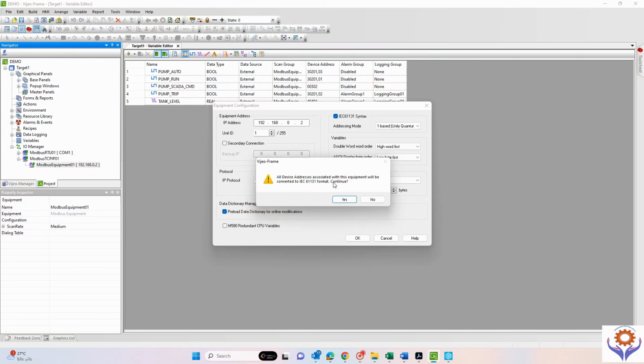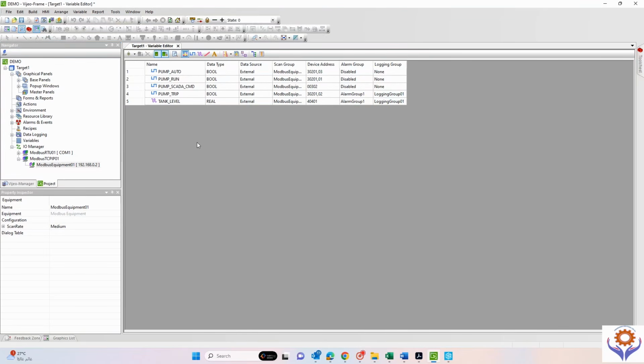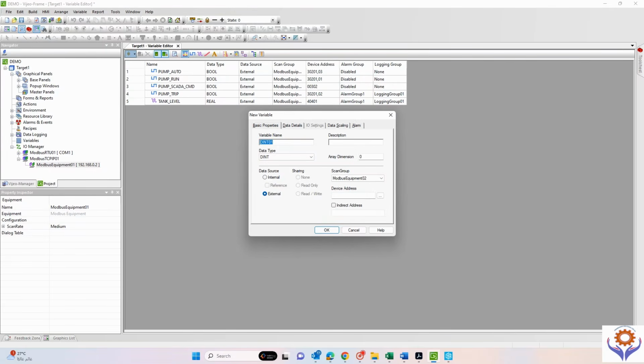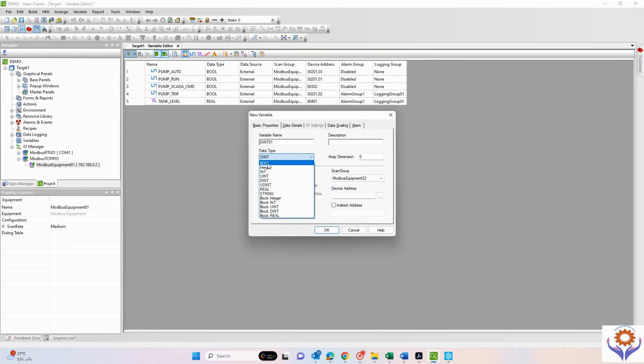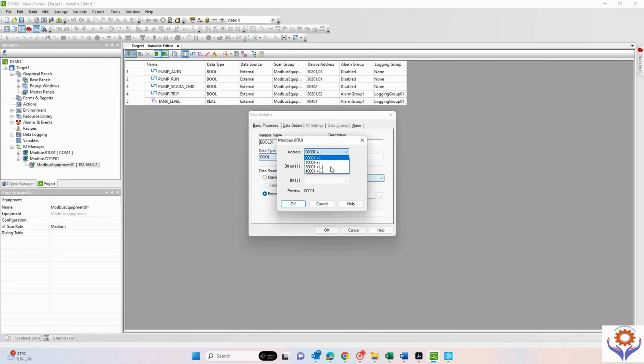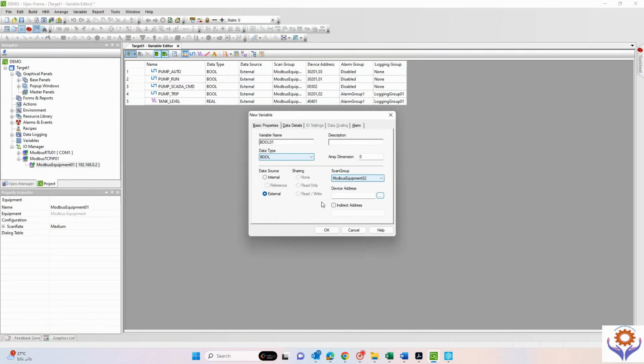Continue. I will give 0 based, I will give continue, and after I created, if you see here the equipment, this one shows only 3 and 4, but this is integer. In our case, I will change to boolean, and I need to go to, see here, because the Modbus scan group is still Modbus equipment 2.